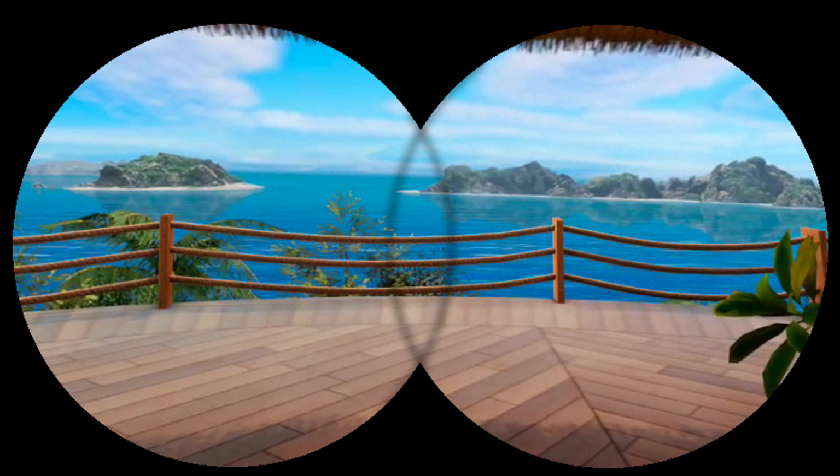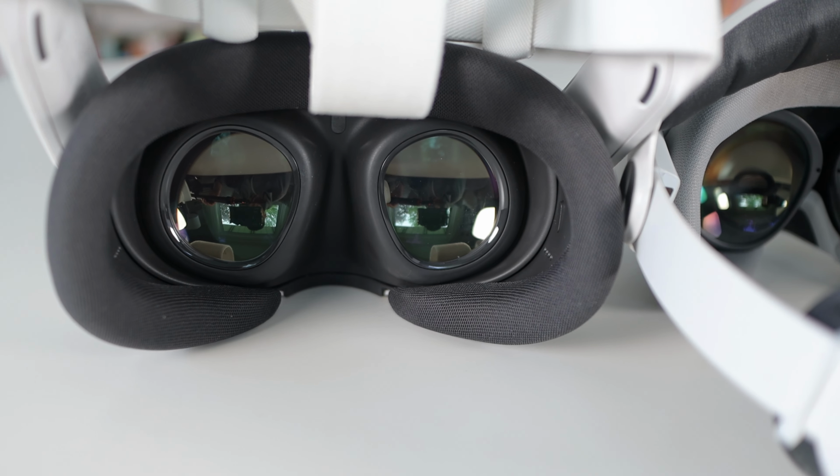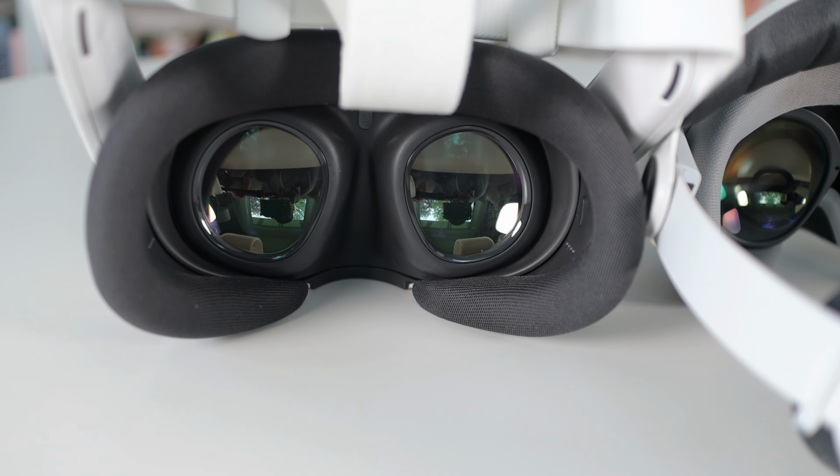When I first got the Quest 3, it felt weird being able to see the black rings over the inner part of the view, but I got used to it very quickly, and now I don't notice it. Unfortunately, it means that 3D content doesn't look as three-dimensional as on the Pico 4, at least for me. When I watch a 3D film on the Pico and then switch to the same film on the Quest 3, it almost looks 2D. The Quest 3 has the best lenses of any headset I've ever used, and so watching films on the Quest 3 is a better experience, at least visually.